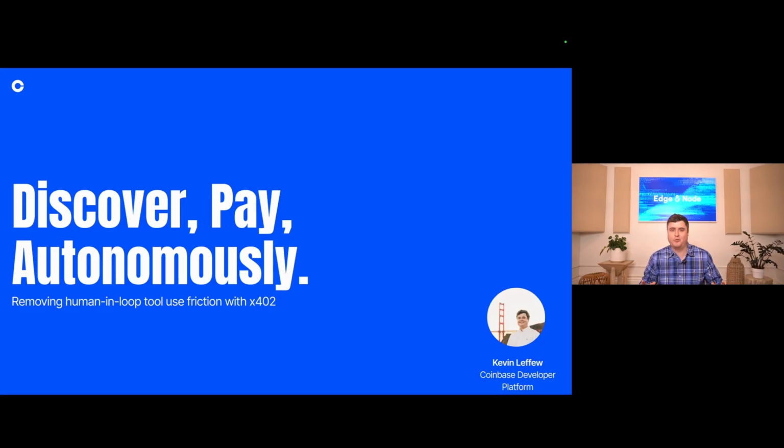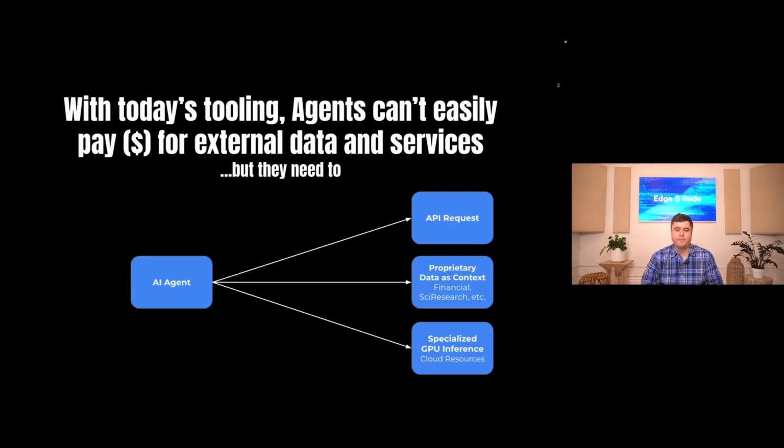So that's the quick overview and some of the design goals of x402. I'll go through a quick presentation, and then I'll give a quick demo. We know that with today's tooling, agents can't easily pay for external data or services, but they need to, just as I mentioned before.